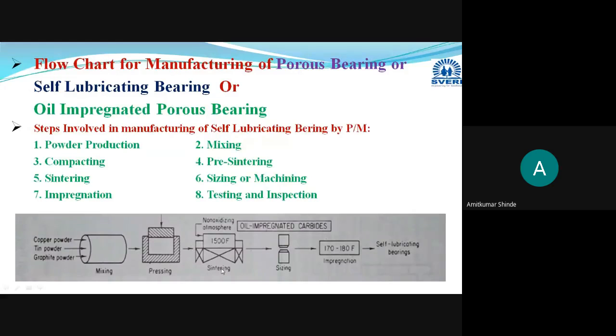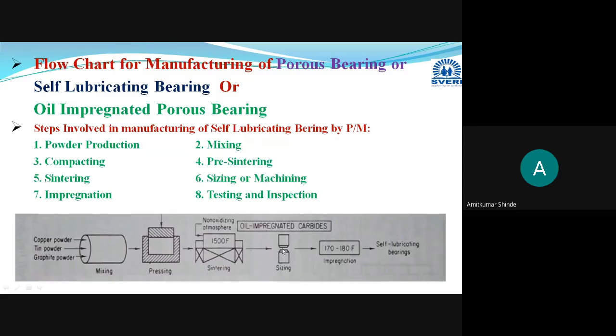Now in that sintered component there will be some changes, distortion in size due to the diffusion process. You have to identify that, and depending on the desired shape and size required, you have to go for a sizing or machining operation in the next stage. The sizing or machining operation is also mentioned as resizing in some books. Resizing, sizing, or machining.